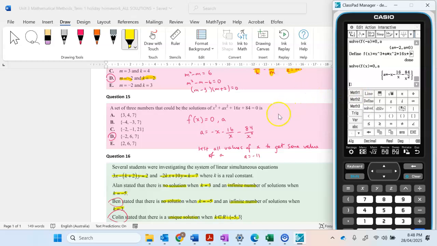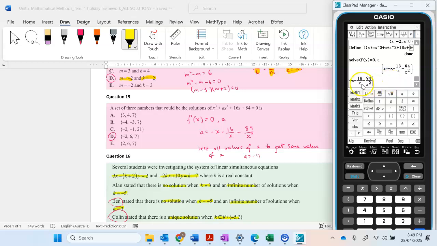Now, there's probably other ways you can do this. This seemed the most straightforward to me when I was thinking how to do it, but obviously with maths there's often more than one way to solve it. All I did was take this part and test the set of 3 numbers that could be solutions. When I solve this, I need to get the same value of a. I can't have a different value of a. A has to be the same value.